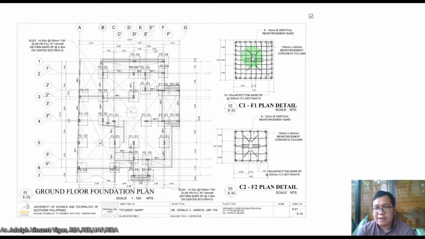But it would also depend on the recommendation of the structural engineer, because as long as the area of steel is equal to the strength that is required, I think that will suffice.